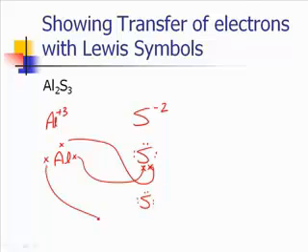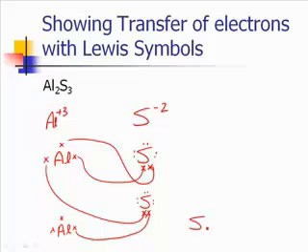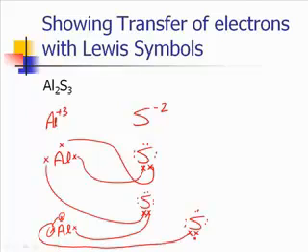But now that one's just got 1 now. That sulfur needs another one, so I need another aluminum. And one of them's going to go there. And then now I've still got 2 more with the aluminum, and so these 2 right here can go right there. So I need 3 sulfurs to accept the electrons from 2 aluminums.